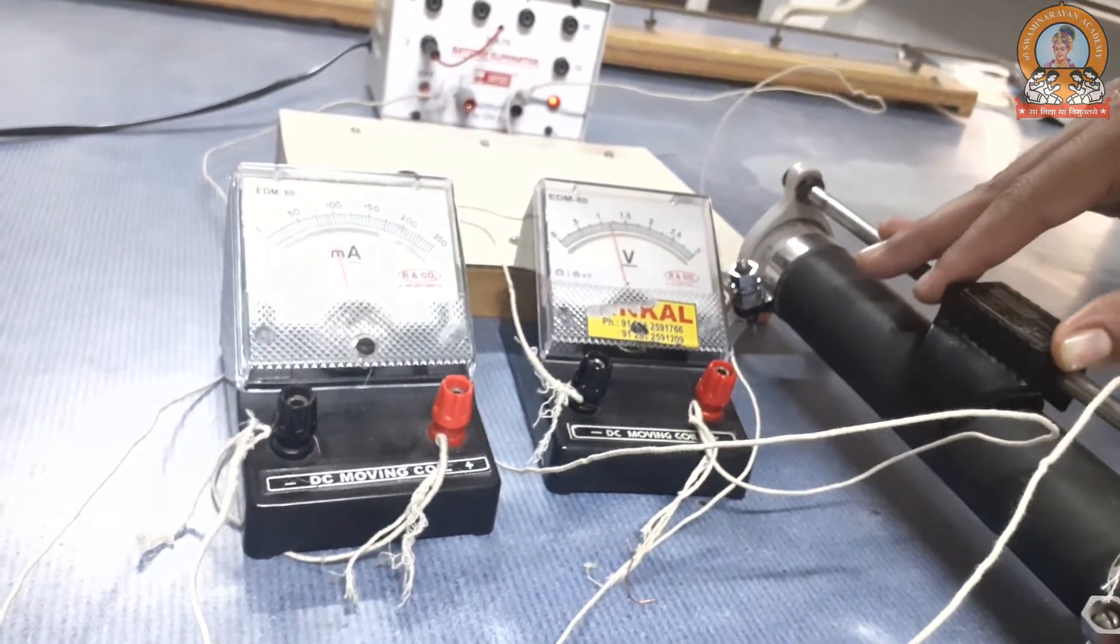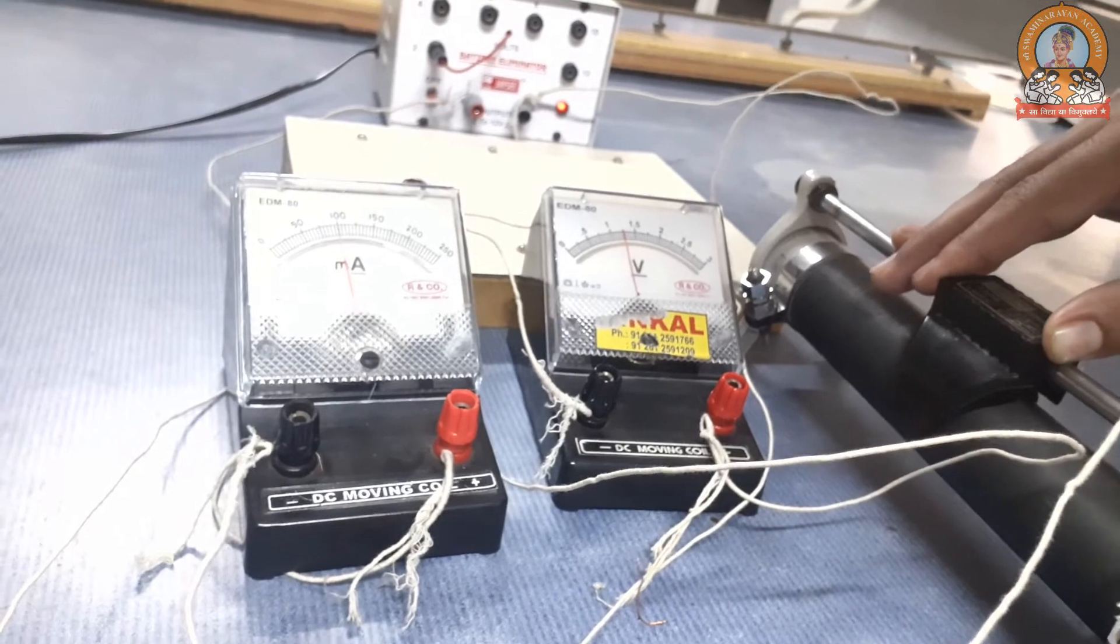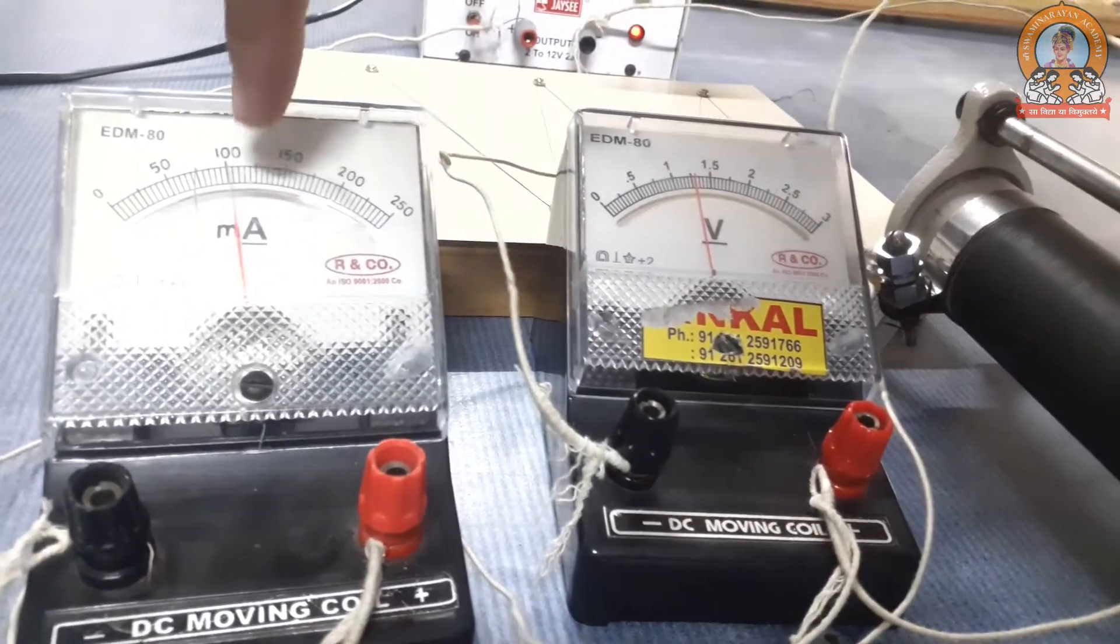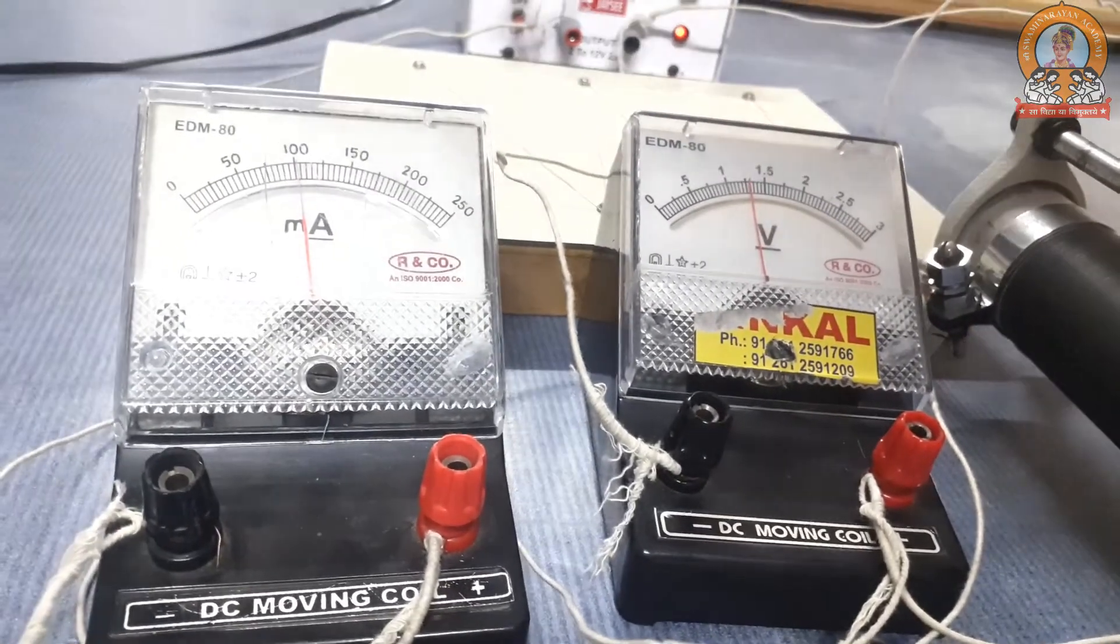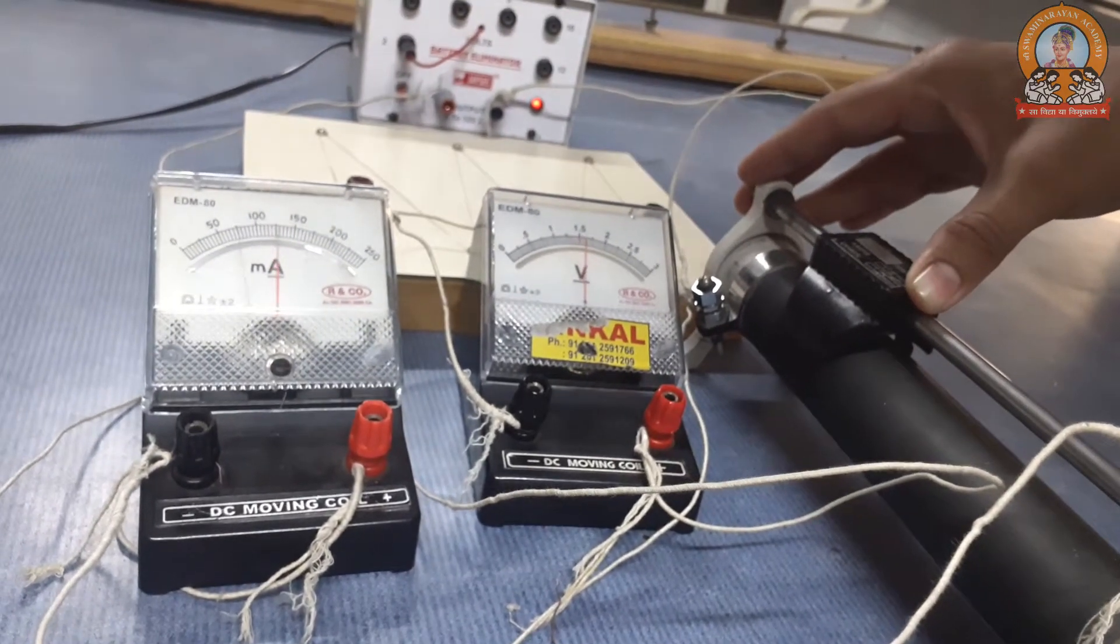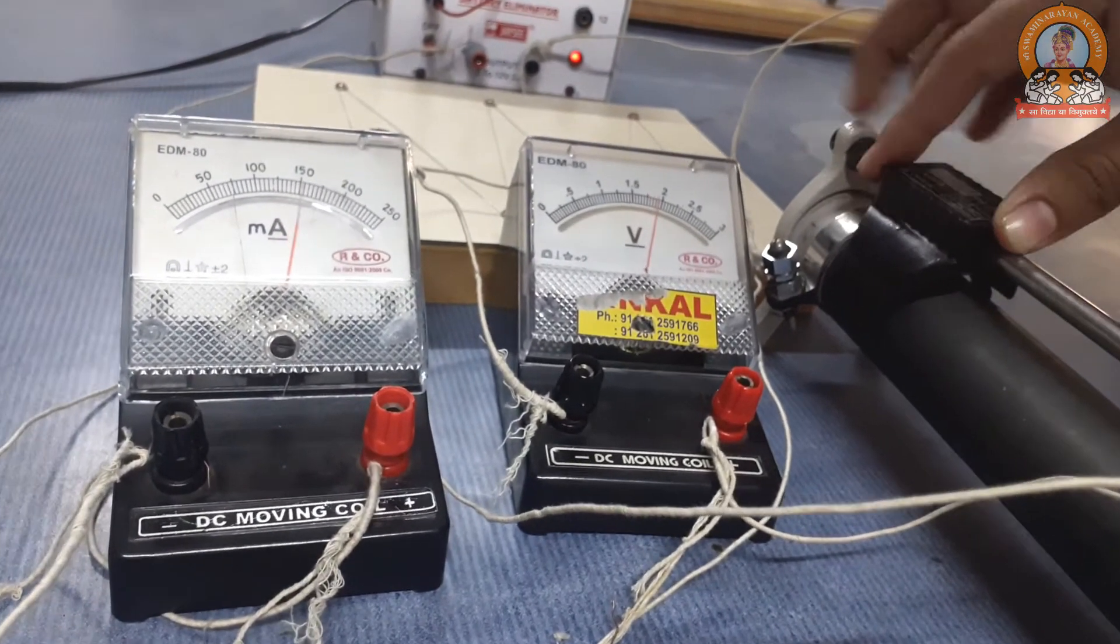Second, if we go towards 1.25, as it's in the middle 1.5, it will be 1.25. And this is 100, around 100. This is the second reading. And slowly slowly you have to take few more readings.